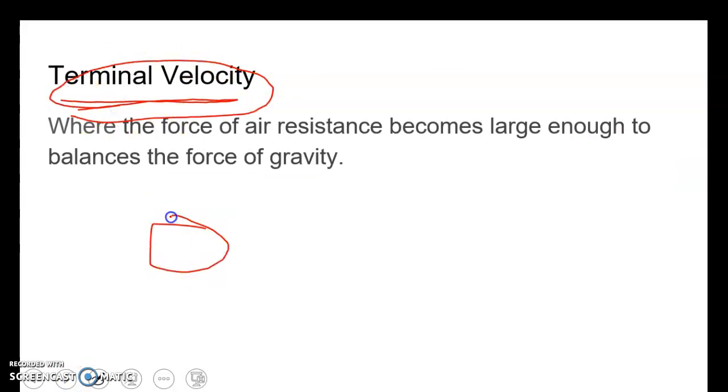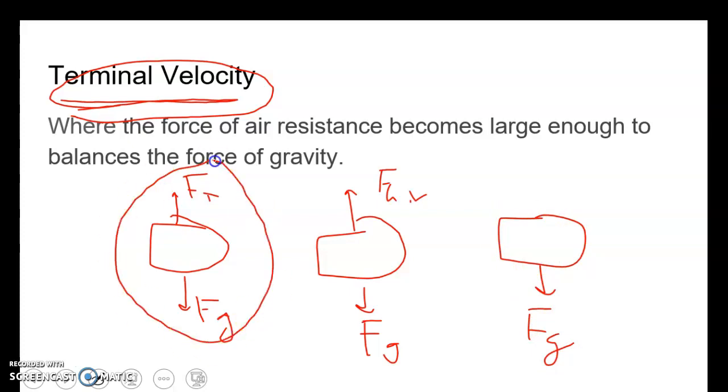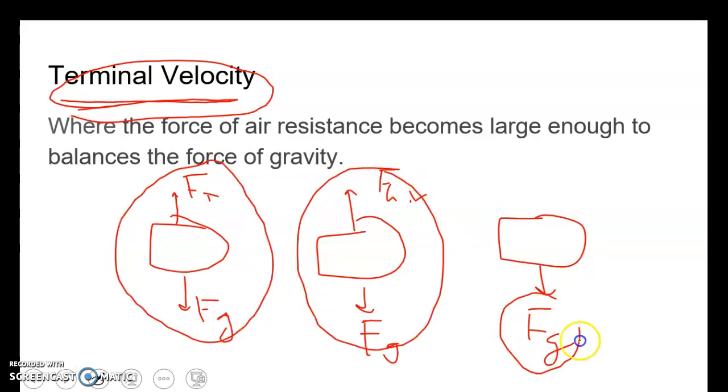And you might see some problems where you're going to have gravity, and you might have tension. You might have the force of gravity, and you might have air resistance, right? Or you might just have the force of gravity by itself. Always net force, okay, or our single force, in this case is our net force, equals ma.